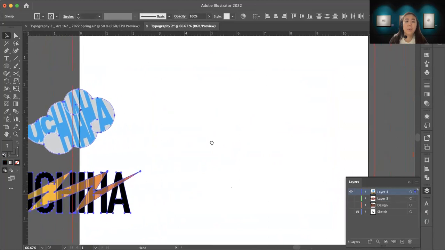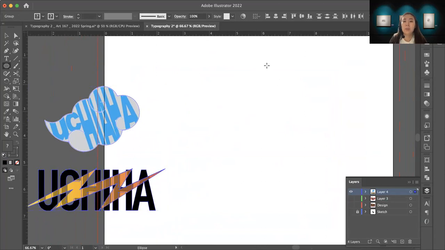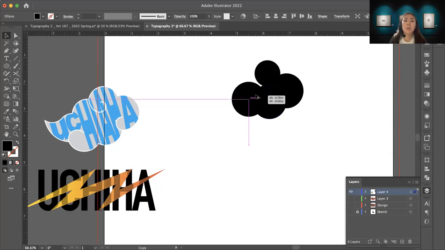Yours is so simple. So let's just create this cute cloud. So I just used lots of Ellipse tools in random shapes based on your sketch. Like this.